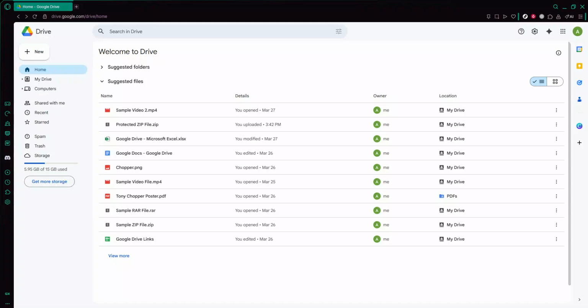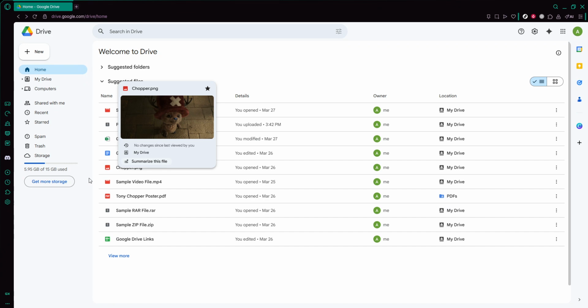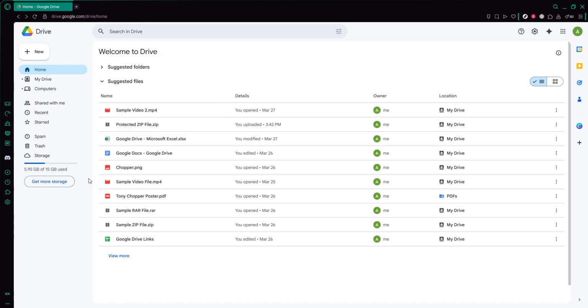In this video, I'll guide you through how to install Google Drive add-ons so you can extend what Drive can do and make your workflow a lot smoother. We'll go from opening Google Drive all the way to finding your new tools once they're installed. Follow along on your own screen if you can, and pause whenever you need to.